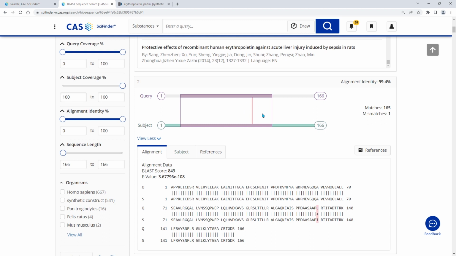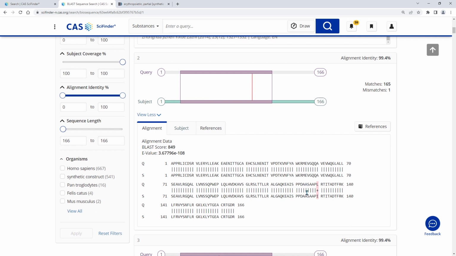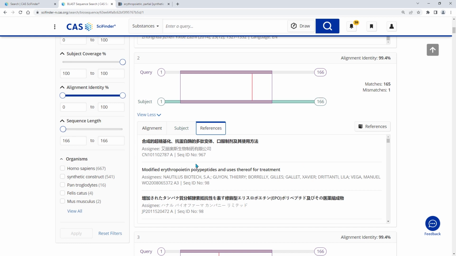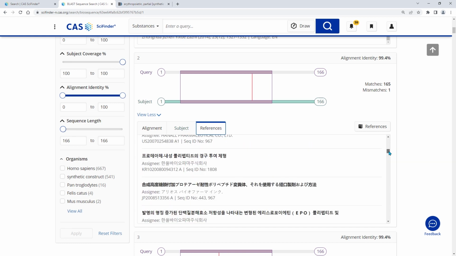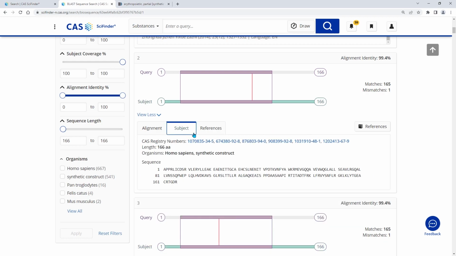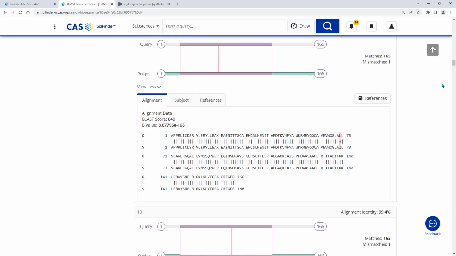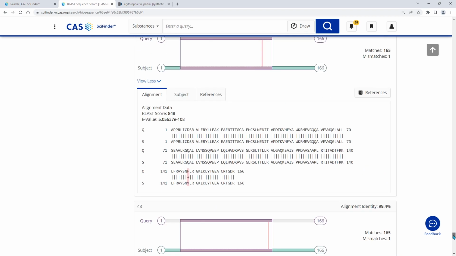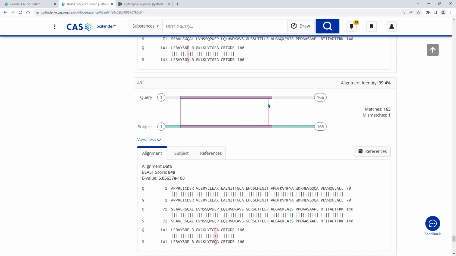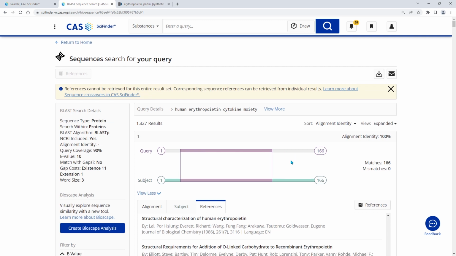And that second answer shows a mismatch, which is visible in the graphical representation, but also in the alignment details. So in amino acid 130, we can find this mismatch, which is clearly highlighted. And then we could check the references to see the specific topic of the publications. And scrolling down further, I will be able to see more sequences with their mismatches. One mismatch is one vertical line in the graphical representation, otherwise the details are shown in the alignment tab below.